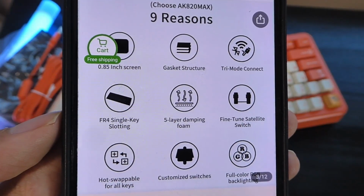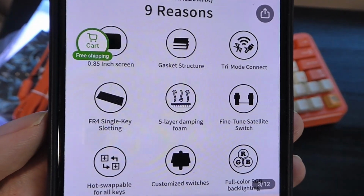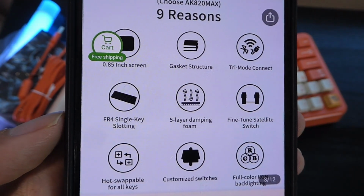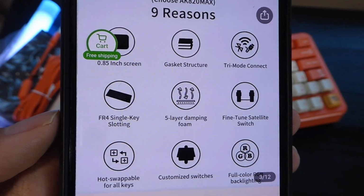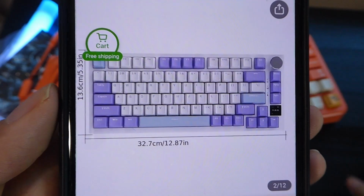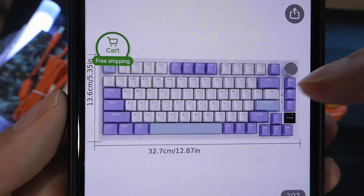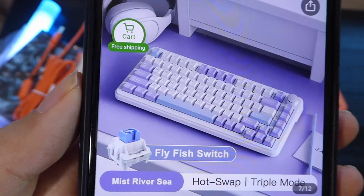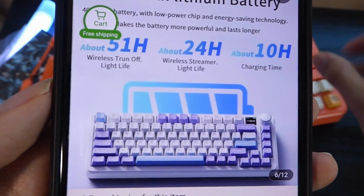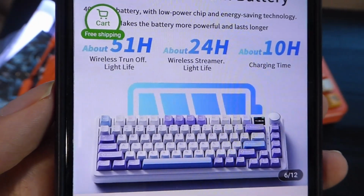And the AK820 series contains 2 variants, the one that we have here, aka the Elite or Max version, that also contains a small display that can show some ticker information, 0.85 inches IPS LCD, selling for around $55, so not bad for something that is so distinctive looking. Or you can choose a version without the screen that only goes for around $40 or so, saving just a little bit more. All versions though come with a knob that you can use as a dial for changing volume as well as zooming in and out of certain images.